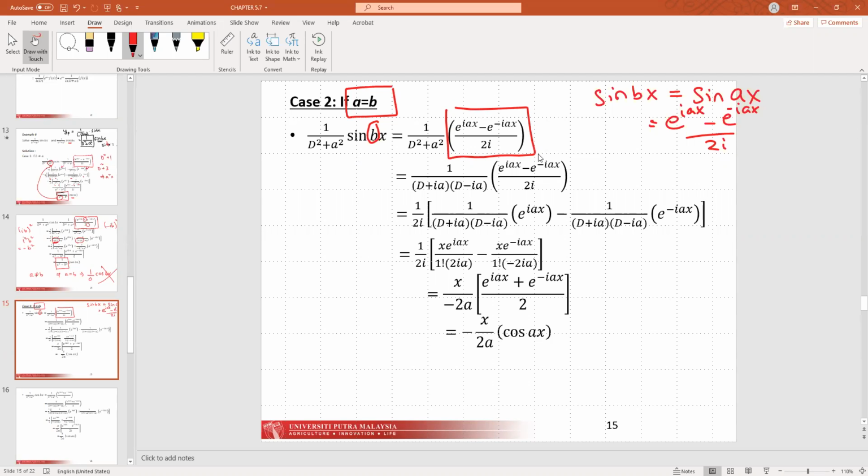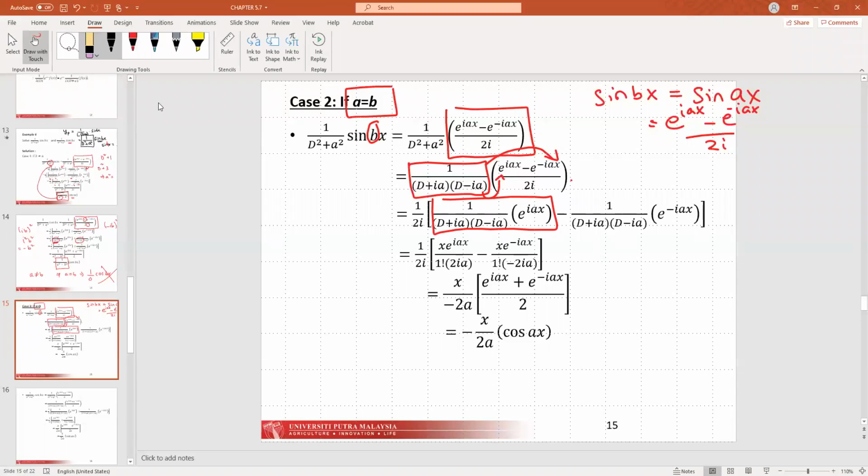Okay. So sekarang ni, saya expand yang ni pula instead of expanding this equation. So saya expand yang ni. So d squared plus a squared sama dengan kalau saya buat d plus ai times d minus ai. So kalau saya buat tu dia jadi macam d squared plus a squared. Okay, kemudian saya kembangkan, expand this. So yang ni darab yang ni. And then this one darab dengan yang ni. Okay, so yang ni daripada sini, saya rasa awak dah belajar yang ni.